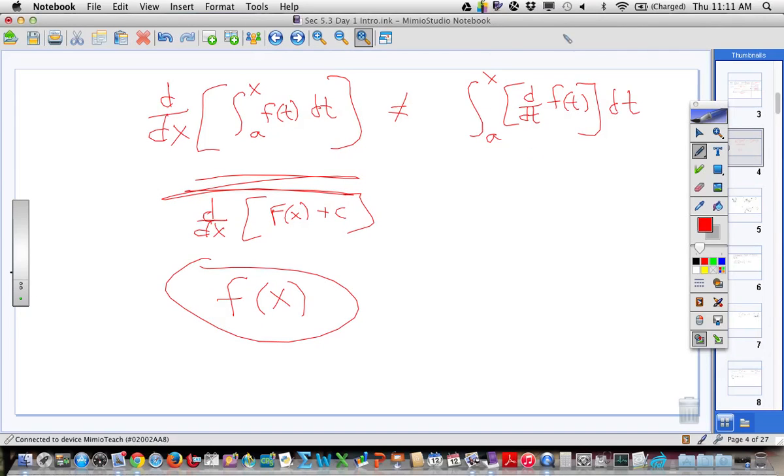On that side. Now, what about this side? Well, let's start on the inside. What's the derivative? Oh, is this a t? Yeah, that's a t. What's the derivative of f of t, little f of t? That's f prime, right? And so let's do that. So let's write that as f prime of t dt. Now, what does this mean now? What does this mean? Antiderivative of f prime. What's the antiderivative of f prime?